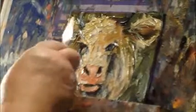Let's go into this ultramarine blue and burnt umber again, and I want to just add a little definition to that horn. It doesn't even really have to look like a horn kind of. I just want it to make that a little darker. That's all. There we go. And I think that's it.